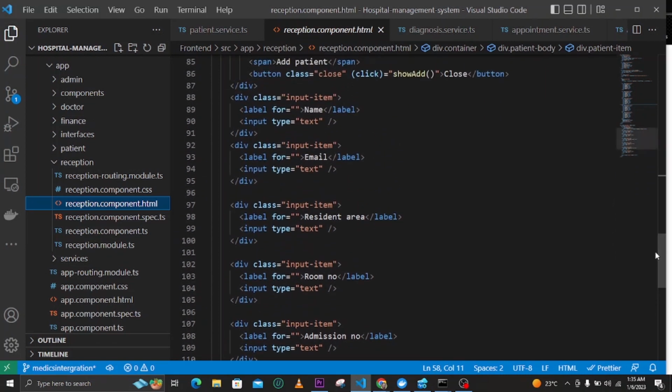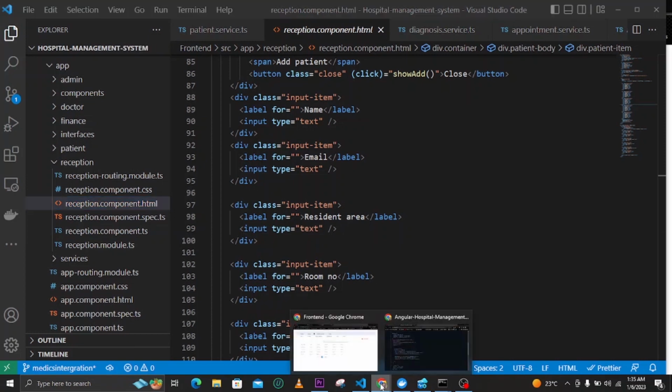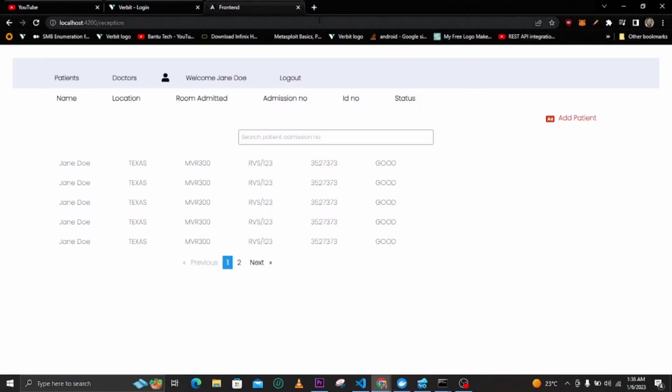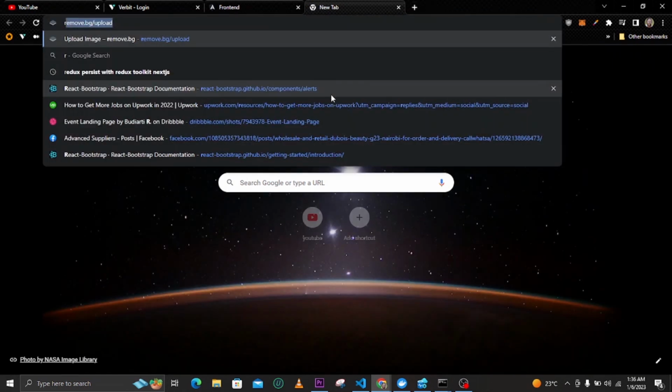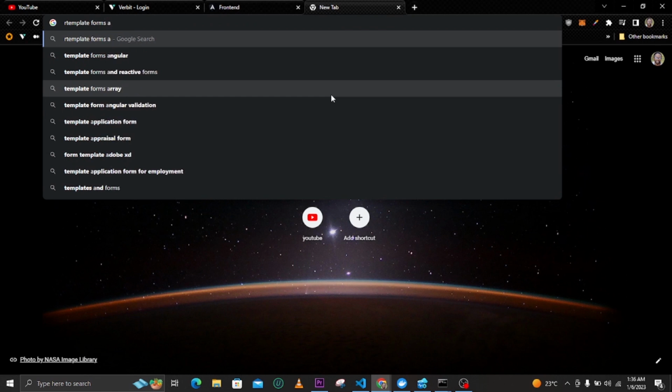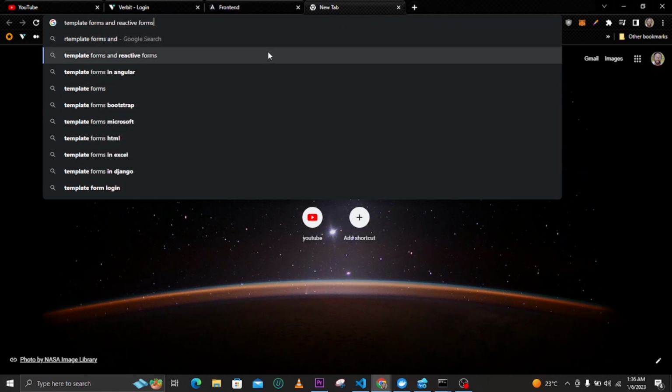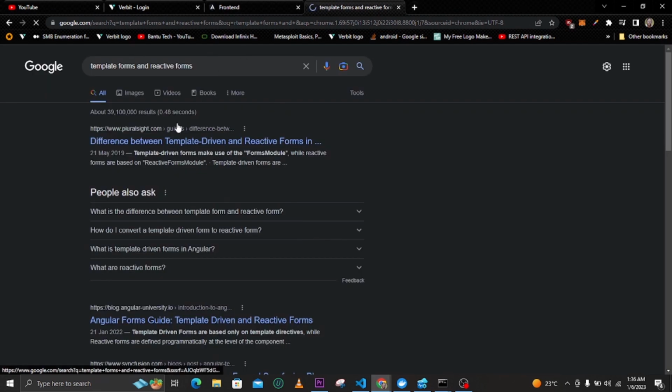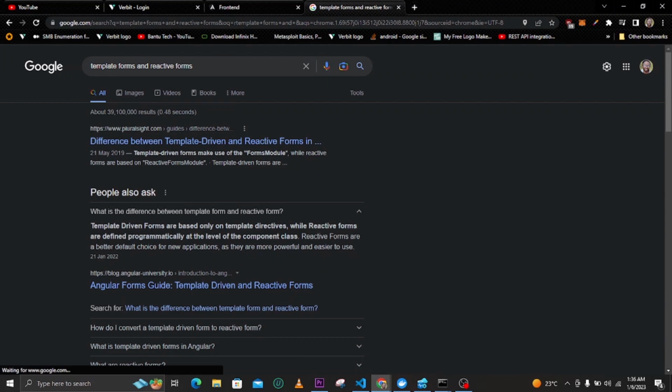And if you remember, in Angular we have two forms that you can use. We have template forms and reactive forms. So if you want to know the difference, you can come here in your browser and search for template forms and reactive forms here, and you can learn more about the difference. So here you can see template driven forms are based only on template directives, while reactive forms are defined programmatically at the level of the component class.